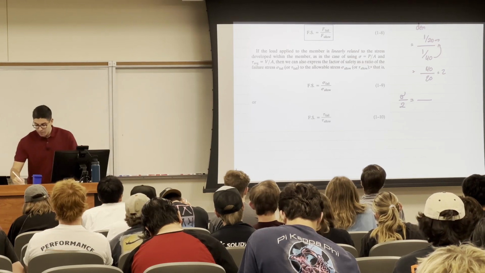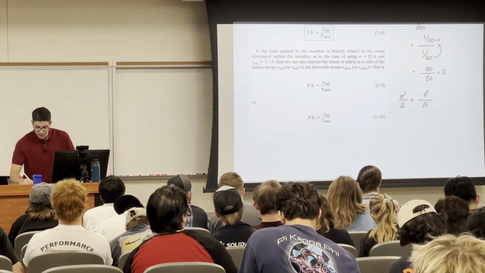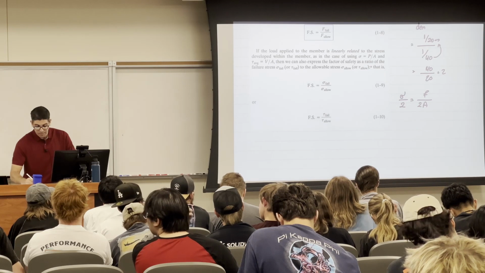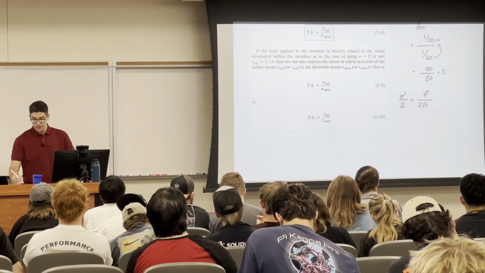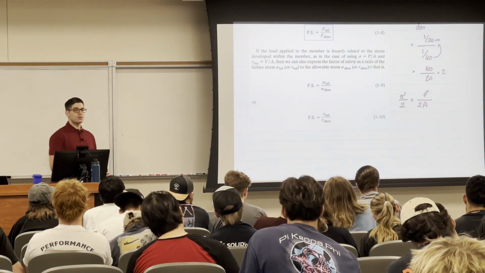Okay, so now you can say stress equals force over area, and I will carry this 2 and put it here. So if I also want to apply a factor of safety on the equation, I either multiply the area by 2 or divide the stress by 2. Does it make sense?